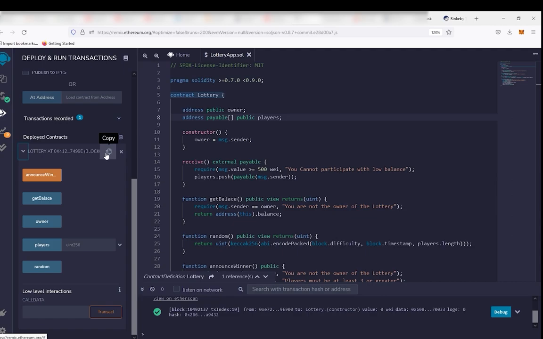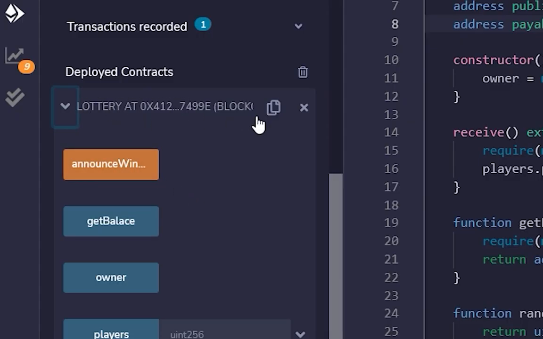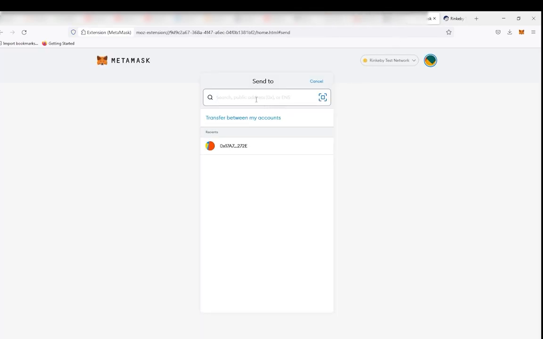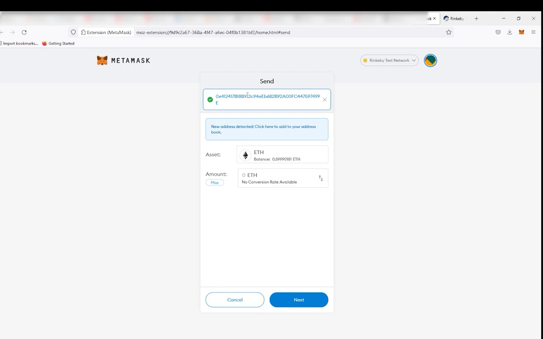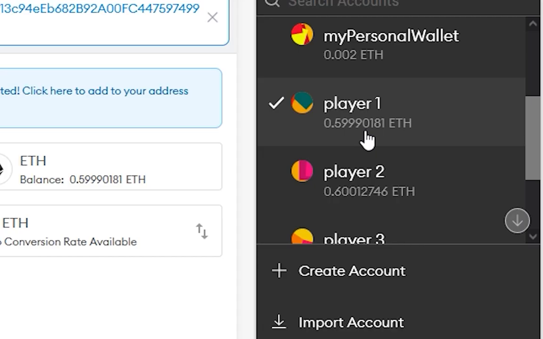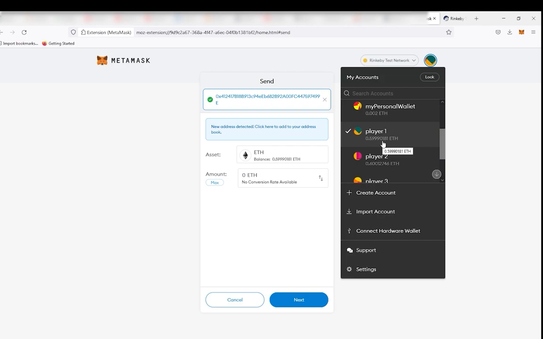So go to Remix IDE. Just you will see in the left corner there is the address of our contract. You have to copy this and just move to the MetaMask and paste it right here. And so now we will send 5,000 ethers in the form of wei, just because we don't have much ethers. So you can see our current balance is that balance. Just remember this, or I will put the picture right here, and you can compare it.